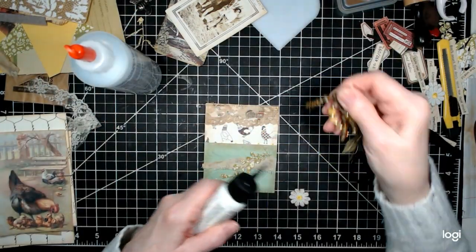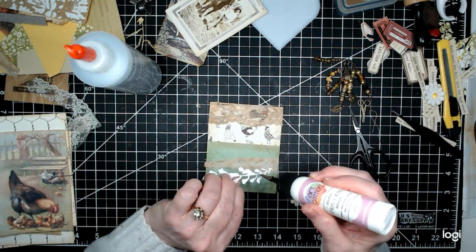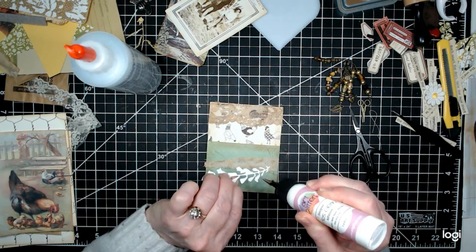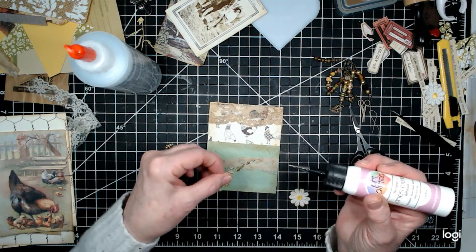Okay, I'm going to do just the top here, like that.